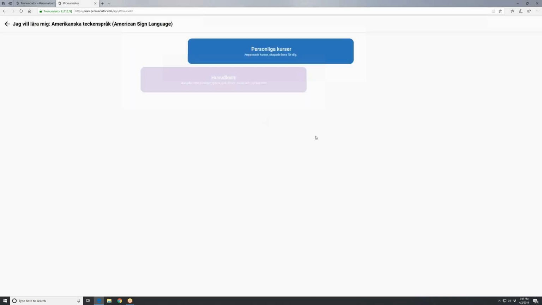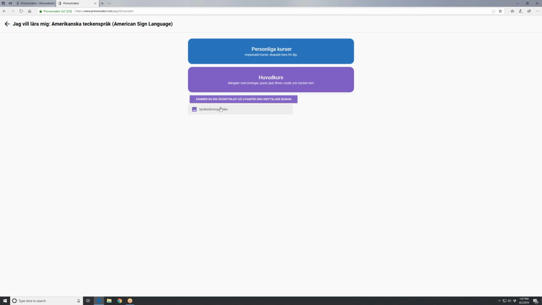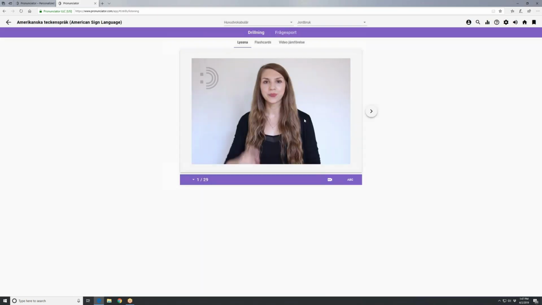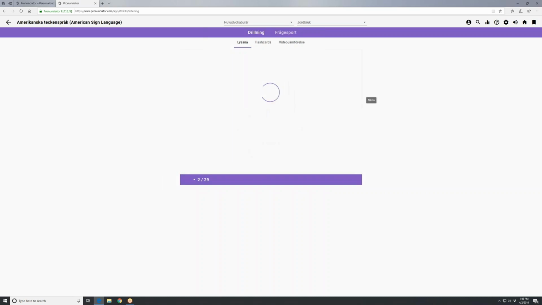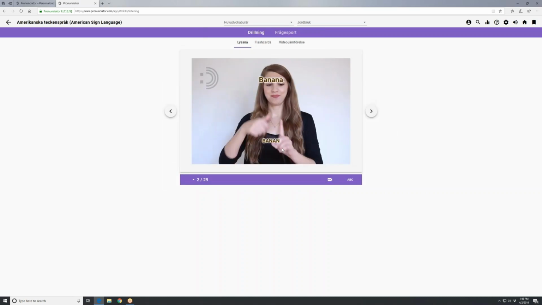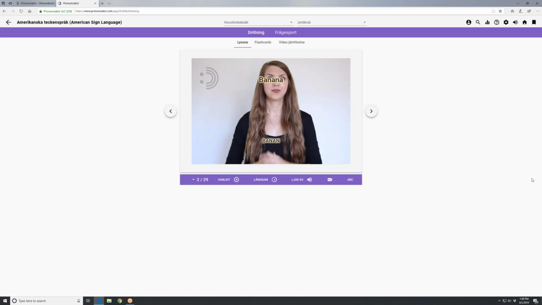I've got American Sign Language, and I'll just go into the main core vocabulary again. Apple. So yeah, you'll hear apple pronounced in American English, but you'll see it as you see here. That's the Swedish for apple. Banana. You'll see it in this translation below. So that's how that works.